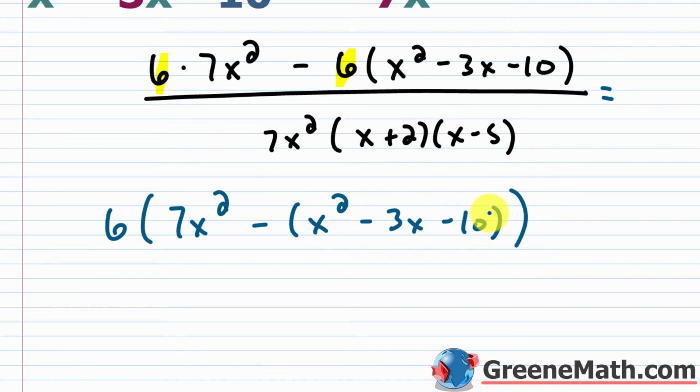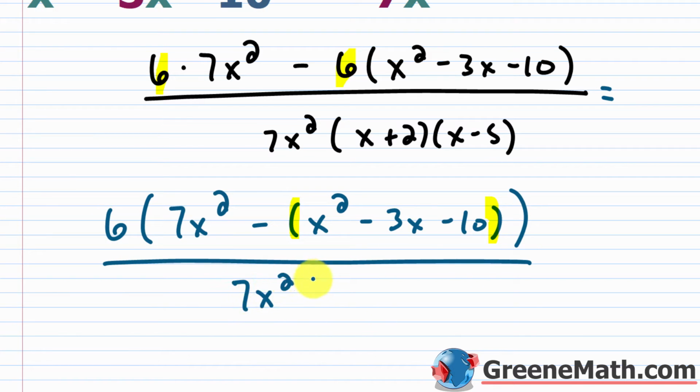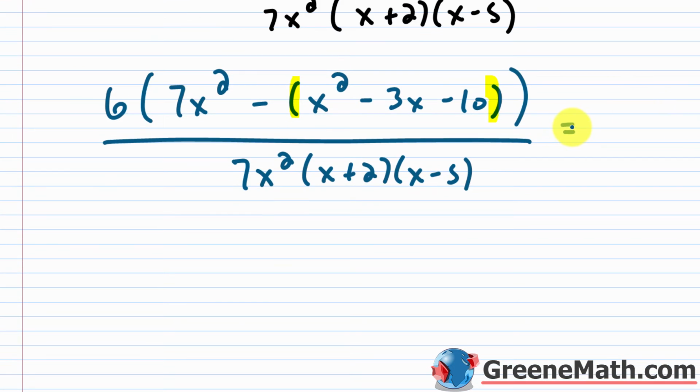Now, I don't need brackets here, and I didn't use brackets there because you have a minus in front of these parentheses here. So I know that to drop these parentheses, and I'm talking about these inner parentheses here, I need to change the sign of each term inside. So I don't use brackets in this particular case. This is over your 7x squared times the quantity x plus 2 times the quantity x minus 5. Okay, let me slide down a little bit, put equals, and we'll say 6 is out in front. The 7x squared would be there. Then I'm going to change the sign of everything here.